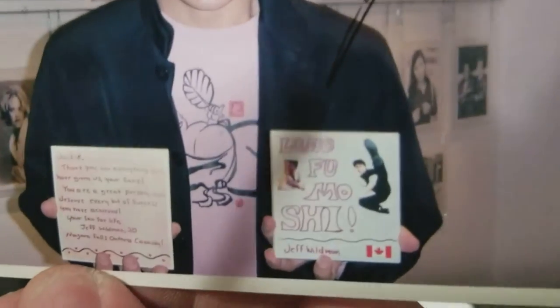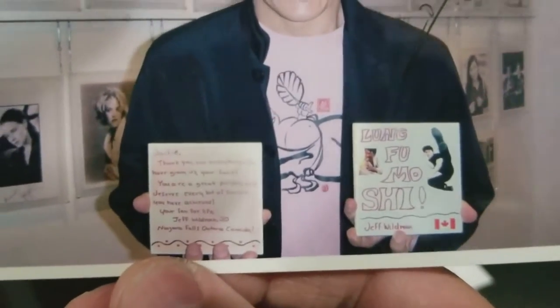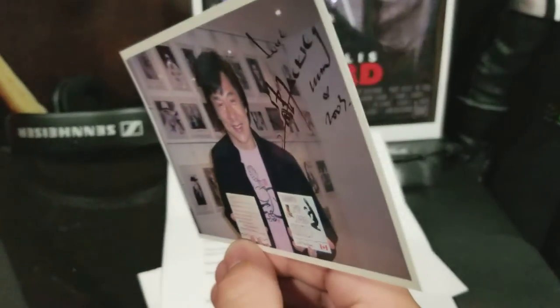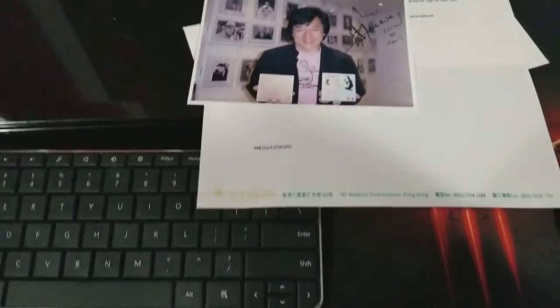Nothing great. I mean, I just kind of whipped them up quickly. This is just kind of a cheesy fan letter, but yeah, this has got to get a new frame. I've got to get a good quality frame for that and the letter, but yeah, I just thought I'd share that with you guys. Pretty awesome. All right, guys.